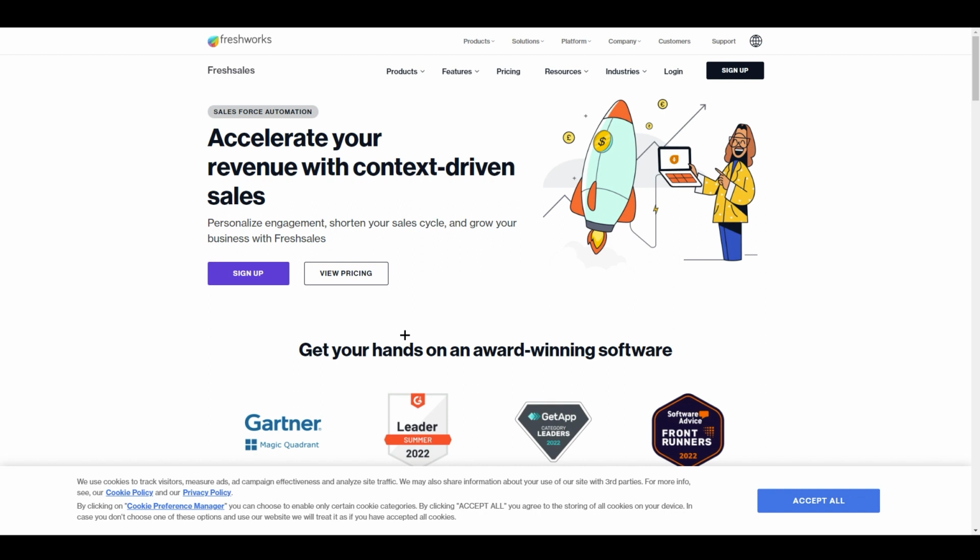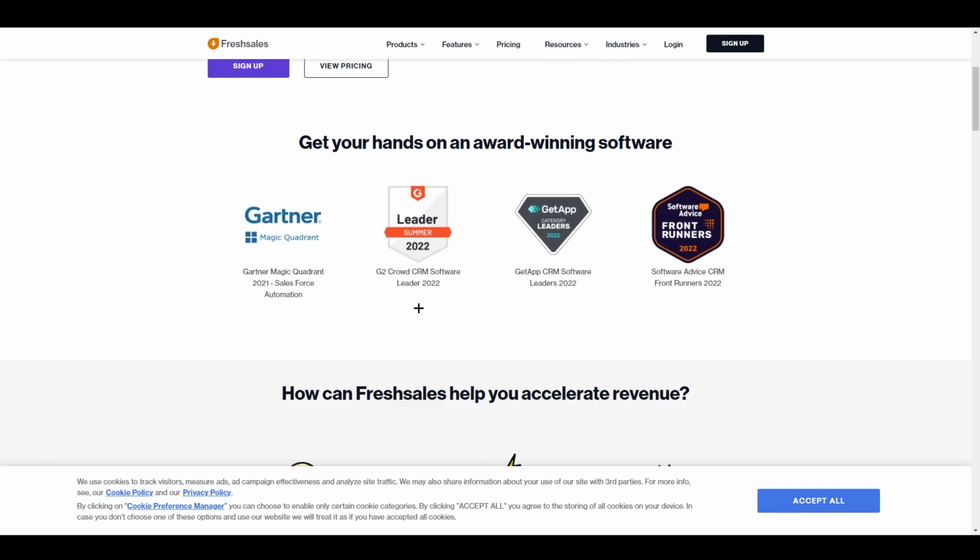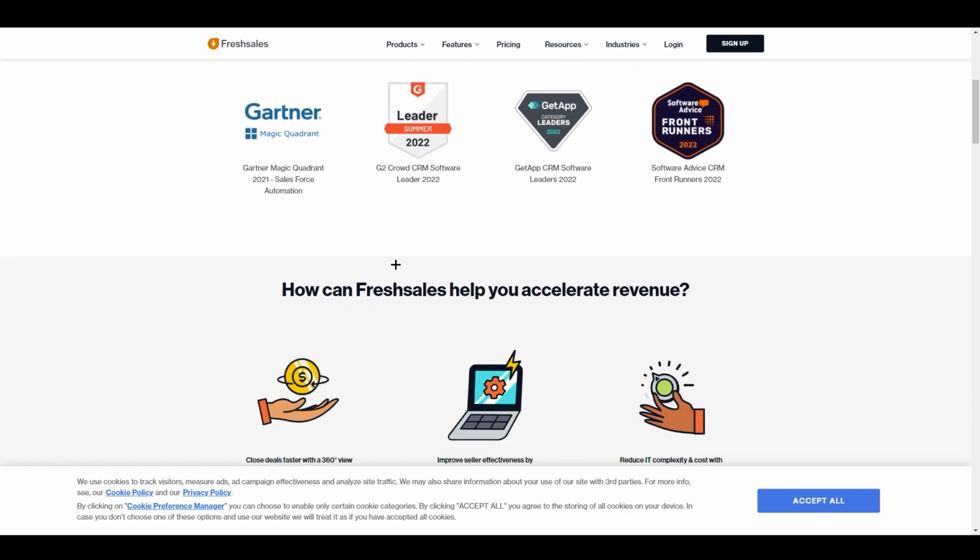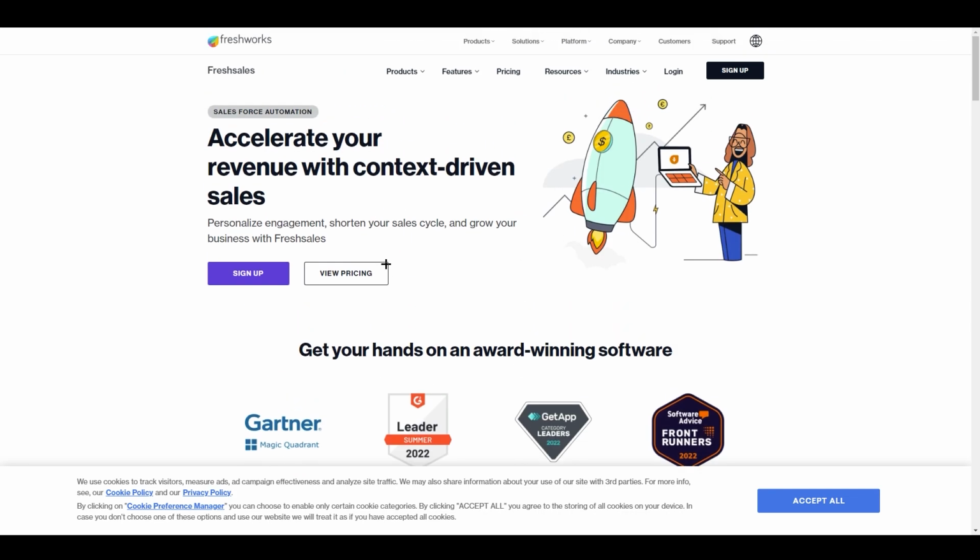So CRM is a customer relationship management platform designed to help businesses manage and grow their customer relationships, right? Freshworks offers a range of features and tools to help businesses track and manage customer interactions, sales and marketing efforts, and multiple things, and customer support even.